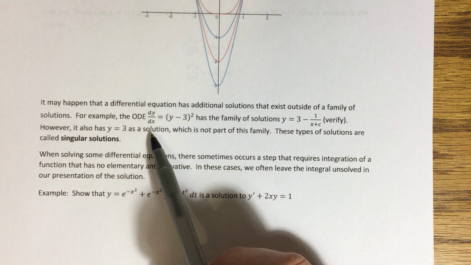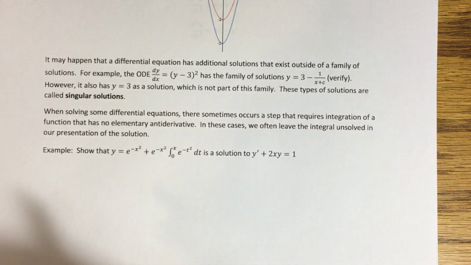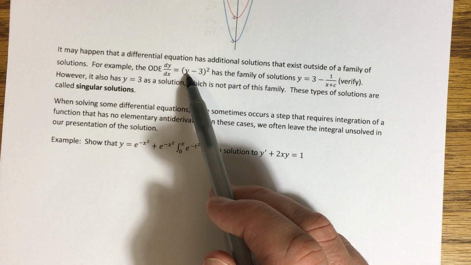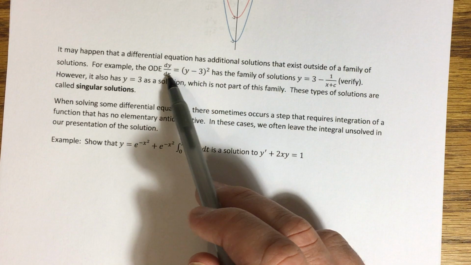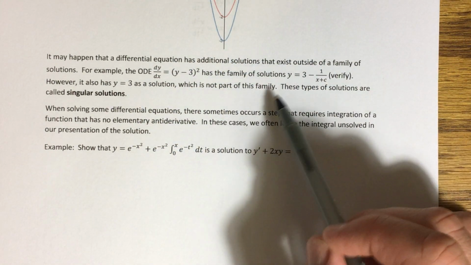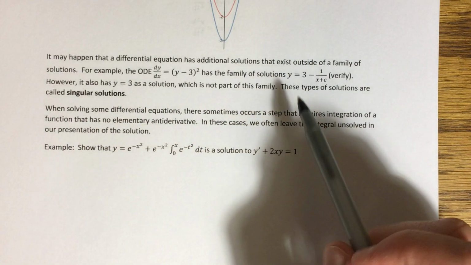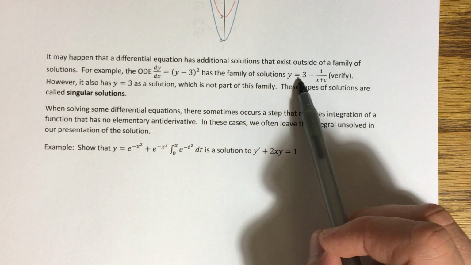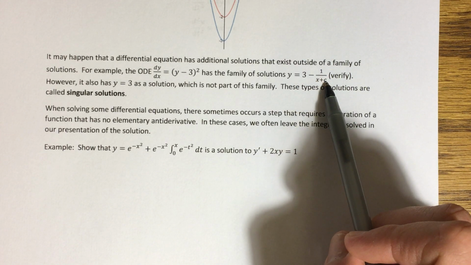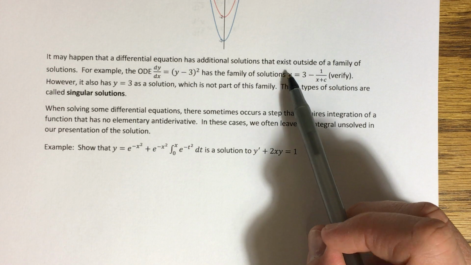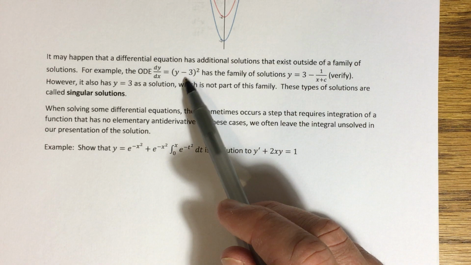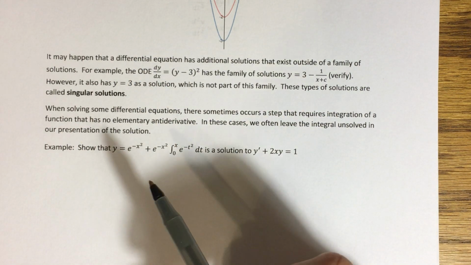So here's an example, and again, I'm not going to verify this, I'm going to let you verify it just for practice. But suppose we're working with the ODE dy dx equals (y minus 3) squared. This is a first order differential equation. You can verify, by doing the method that we've been doing, that this function right here, y equals 3 minus 1 over (x plus c), is a one parameter family of solutions to this differential equation, the c being the parameter here. Try it out, see if you can verify.